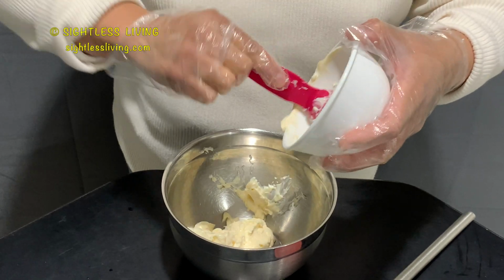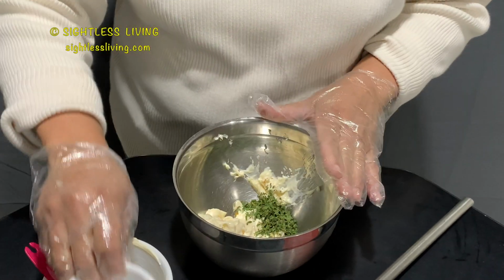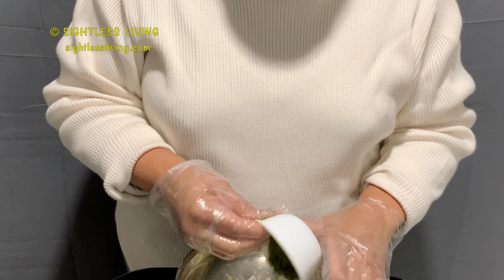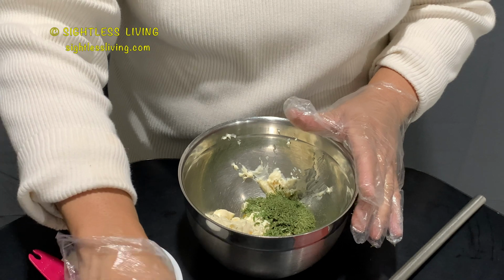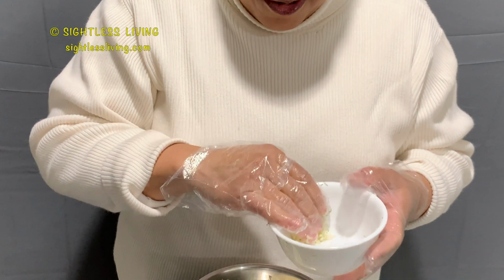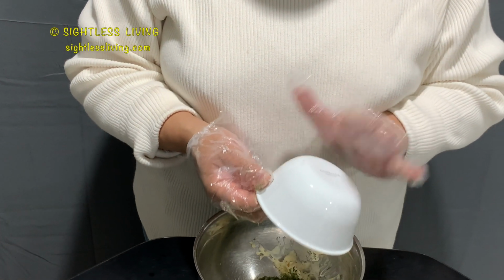Okay, so I think I got most of that out. Then we have 1 tablespoon of parsley. I have 1 tablespoon of dill. Two cloves of garlic, which is minced. I minced it up, just like the 3 in the meat.